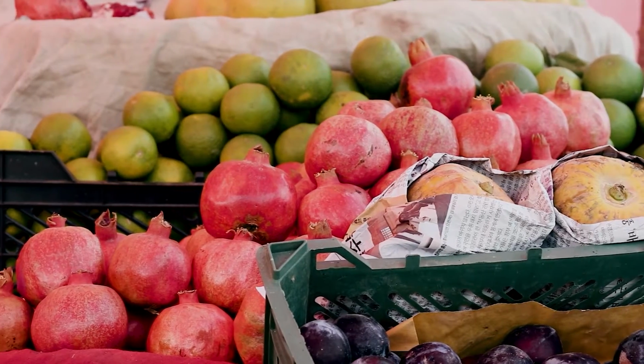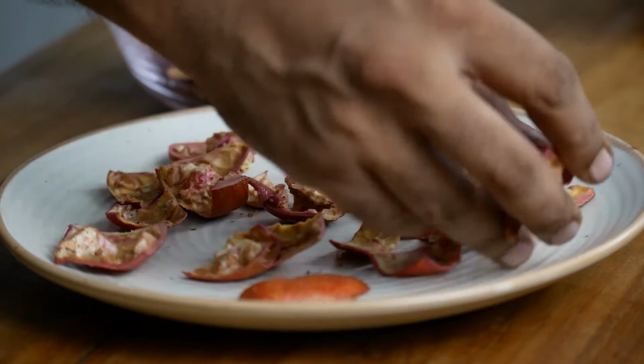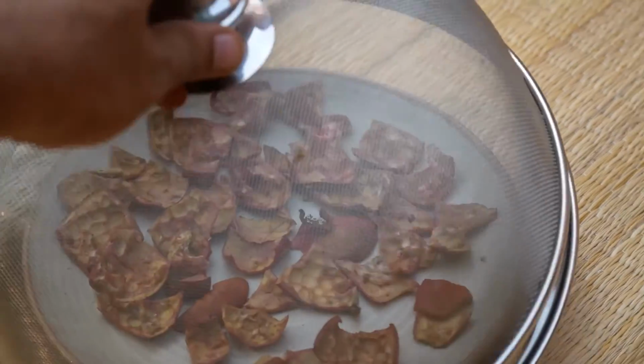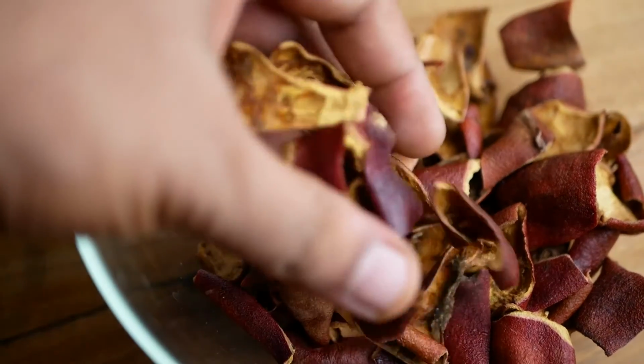These fruits are seasonal, so they are not available throughout the year. Sometimes it can be imported from far away, but if you want to eat just the seasonal fruits, then you can dry these peels outside in the sun or even indoors, even on your kitchen counter. Just remember to cover it up so that it keeps the flies away. The dried outer skin can be preserved and stored for later use, offering a convenient way to make tea when fresh pomegranates are not available easily.